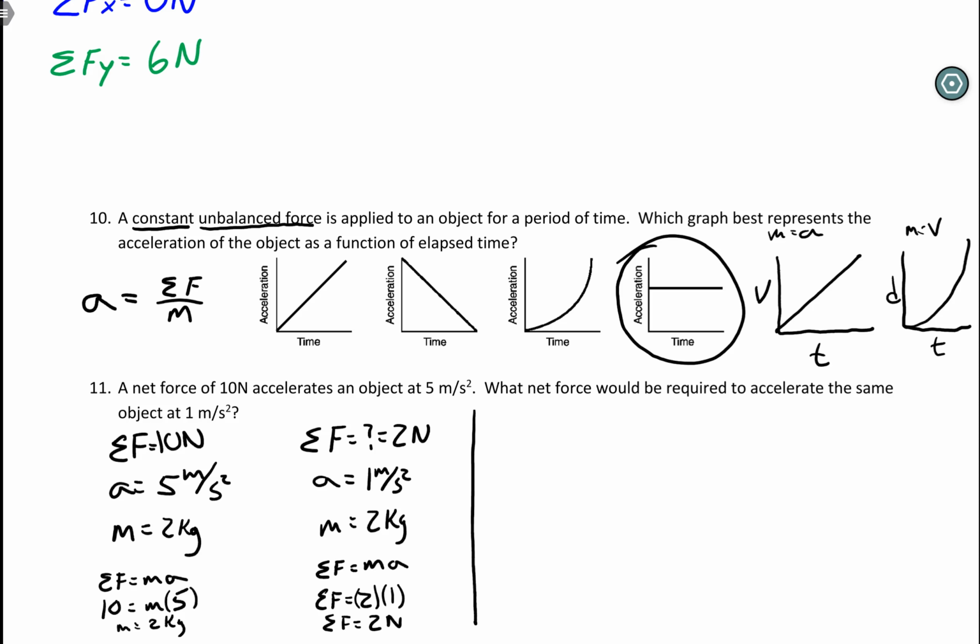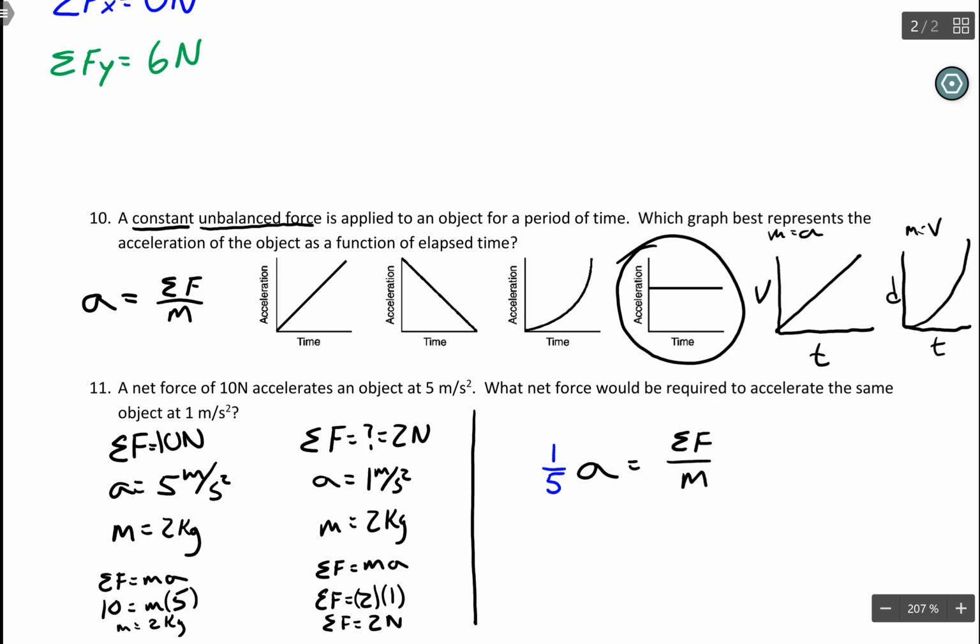This is more of a conceptual type of problem if you really are comfortable with Newton's second law. Let's look at the relationship again. So the acceleration is equal to the net force divided by the mass. Now, what did we do? We're taking the acceleration, 5 meters per second squared, and we're making it 1/5 as large. So we're going something like that. Or you could think of it as dividing this by 5. But I think of it as like a fraction.